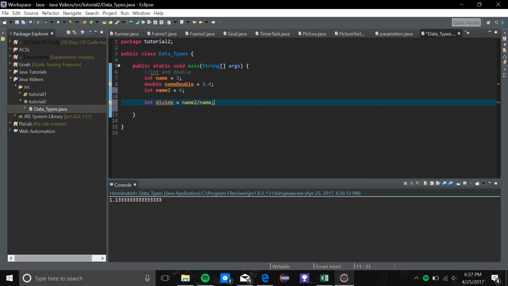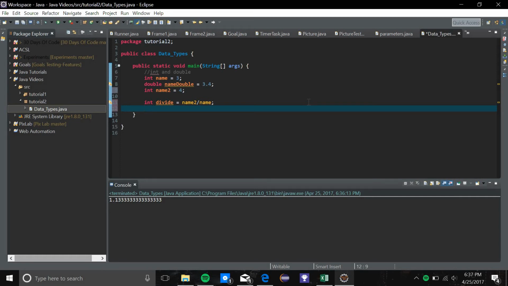This would be legal, and this is legal because the things we're dividing are both ints, and when things are both ints, they return an int. So this would return 2. But what would happen if this was a 4? If this was a 4 and this was a 3, they can't be a double because this is an int. So when you divide 4 by 3, Java does something called truncating, which is basically rounding down. So when we do 4 divided by 3, we get 1 remainder 1.